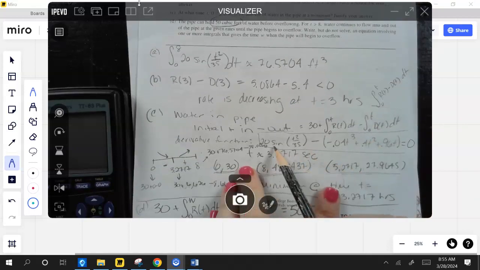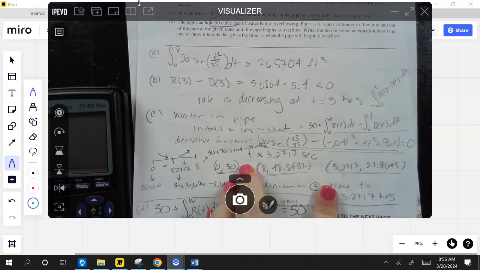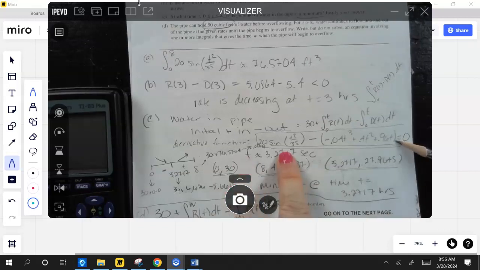So see how I did R of t minus D of t equals 0? That is a point. If somewhere on there you considered that, maybe you didn't solve it right, maybe you didn't. And this is why I tell y'all, show all your work. Let them go through and find where you did something that you were supposed to do to get your point, right? I've got all this work on here. I wasn't sure what I'd need, but I got that point for that because I did eventually include that.